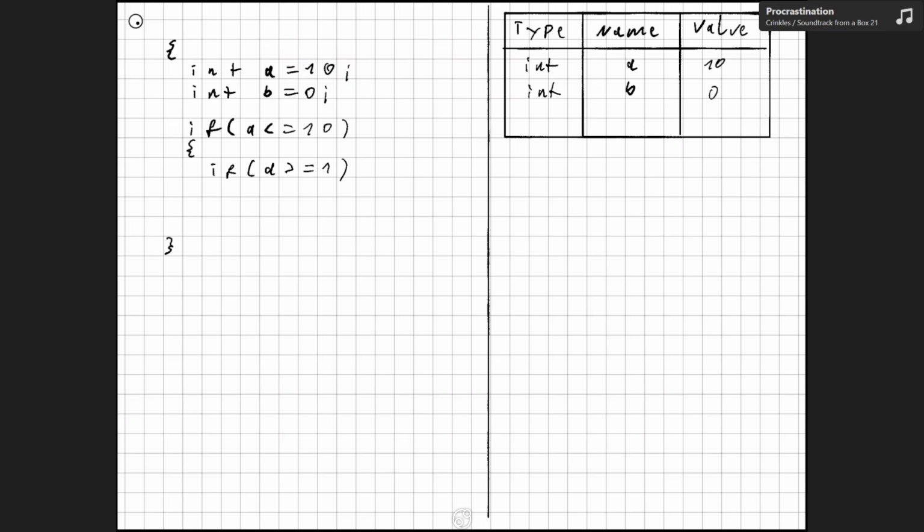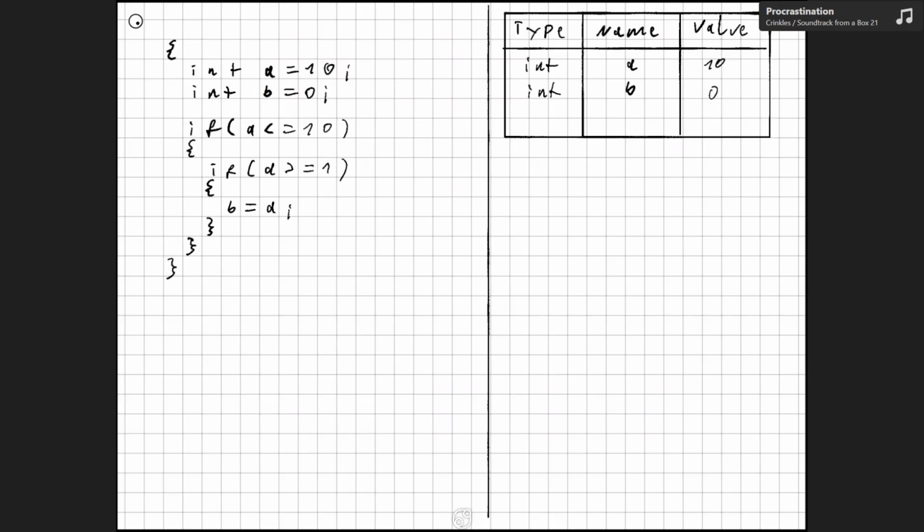That's better. Which gets us another code block, and now we can set b to a. And we close this one, and we close this. Let's just write this out now. And we close this one.